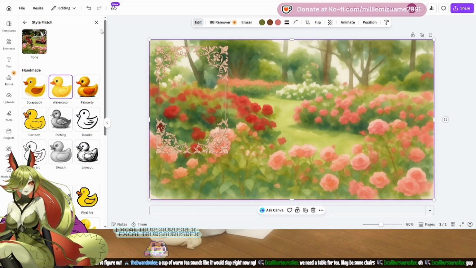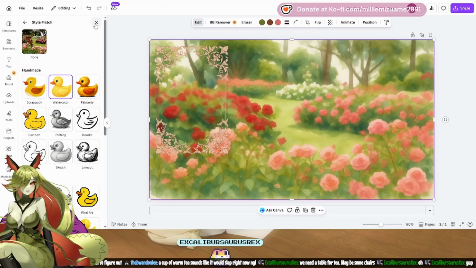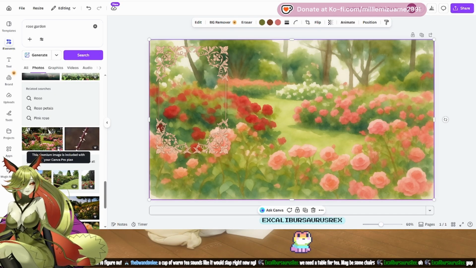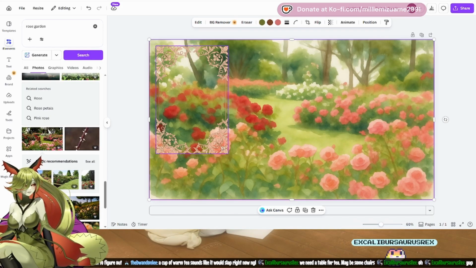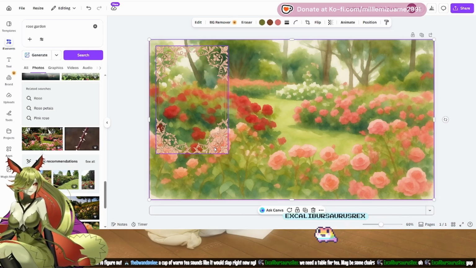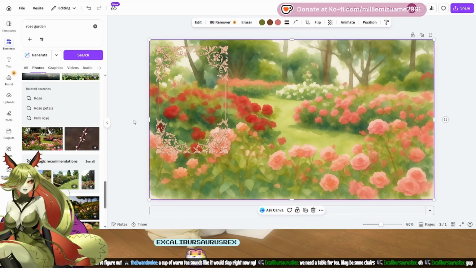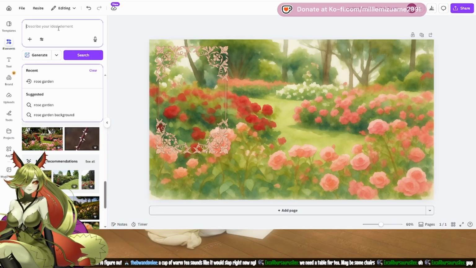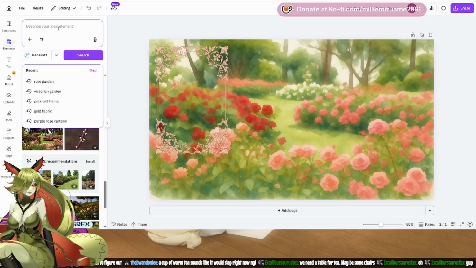If I remember correctly, let's see, elements. Yeah, okay, so this is a premium background. That is a premium little square. We are going to add a white background to this because otherwise the text is not going to show up very well. So we are going to go and just do, oh, actually I want a gold square. So let's do gold square.